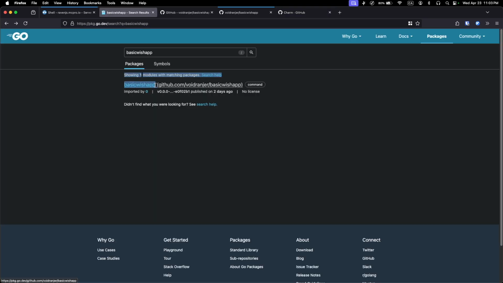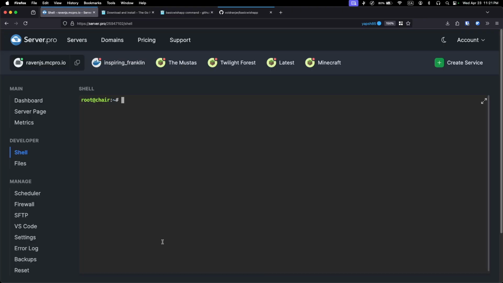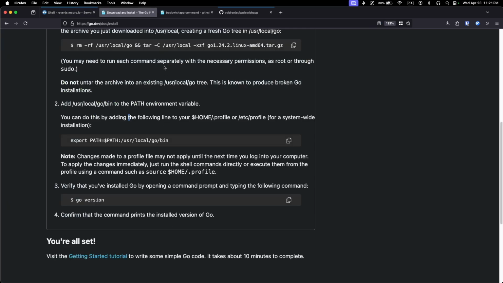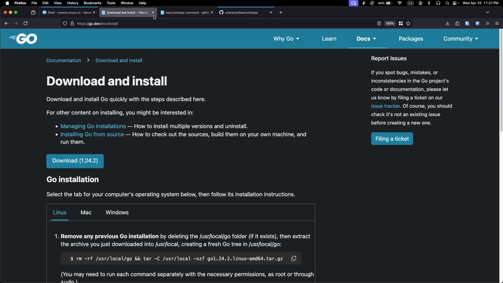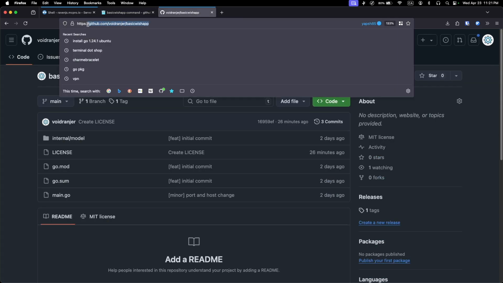This is the app that I've created. It's on the Go package registry, and the reason it's on here is because I made this repo public, and whenever you have a public GitHub repo and you go install something, Go will just add it to its registry. So this is a very simple server that I stole from a friend's Minecraft server, and it's got Go installed. So in order to install this demo app, all I gotta do is grab this URL here from my basic wish app, which is essentially just this part of the URL.